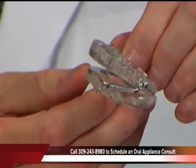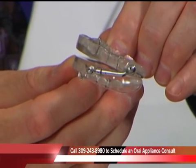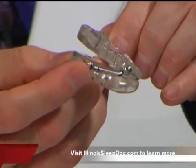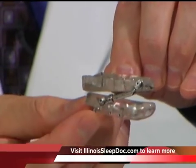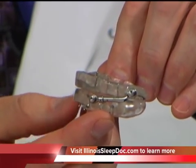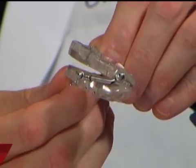The mandibular repositioning appliance works by simply holding the lower jaw from falling too far back in the mouth. When you begin to fall asleep, your jaw falls back. It can only fall back as far as this hinge will allow it to. So it simply keeps the jaw from falling back. You can bring it forward, you can open, you can talk with it in place, you can still function. It actually also protects the teeth from grinding them together, and becomes a very nice protective mouth guard, at the same time stopping the obstruction from happening and the airway from being blocked up.